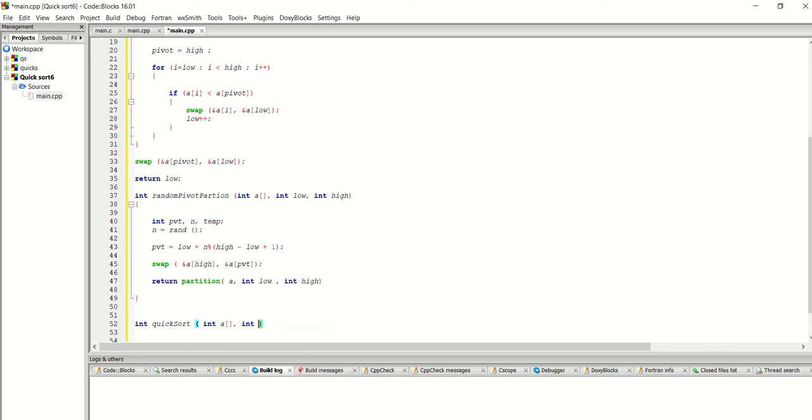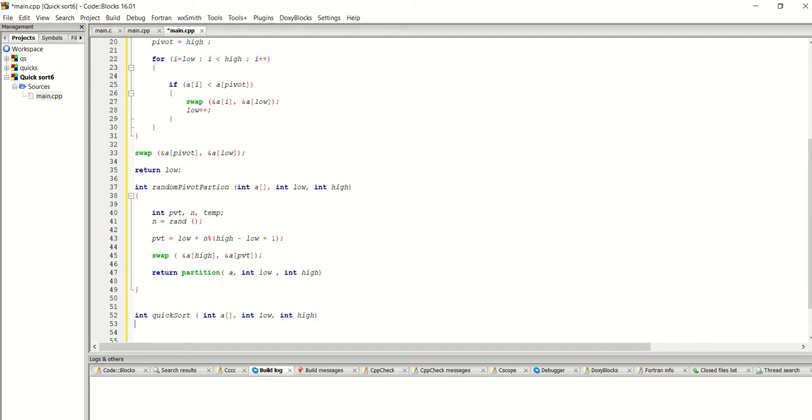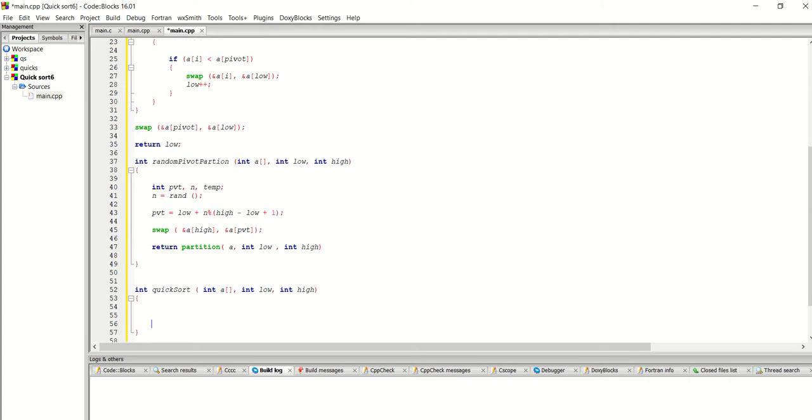Another int for the lowest value, another int for the highest value, that is high. Make sure your declarations are always the same, else you will find yourself wanting at the end of the code.